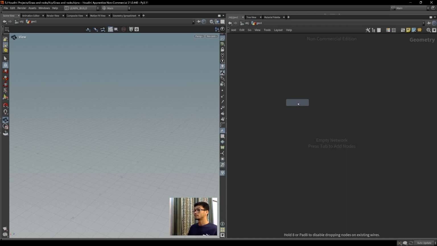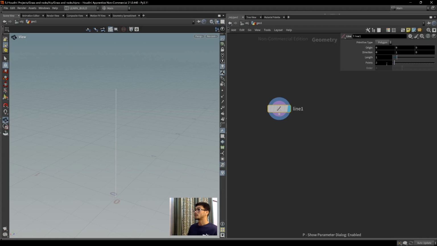So we'll create a line, and we have worked with this line in, I guess, all of the videos, right? Because it is a really great node. So we have a 9, and let's give this 4 units in length. Okay, and let's have 50 or 10 points. We can increase it later.